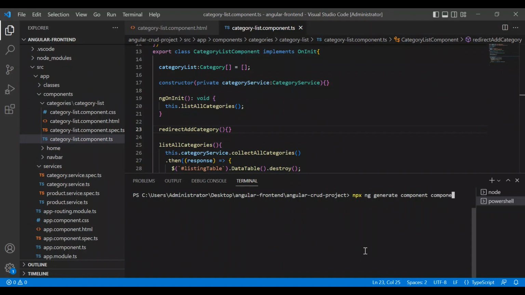Inside components, categories, and the name of the component will be category form. Let's create the component.